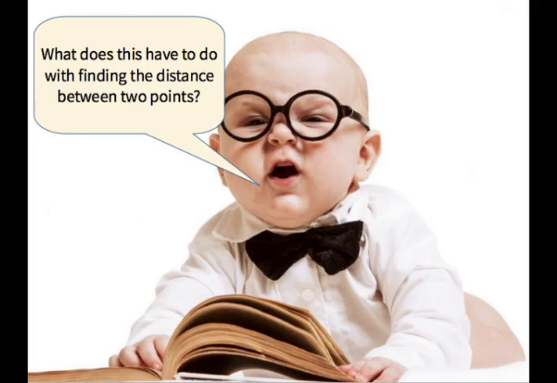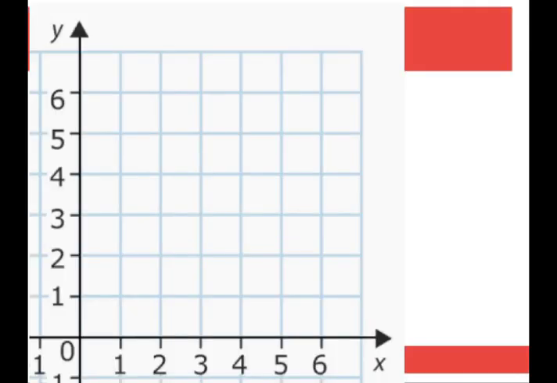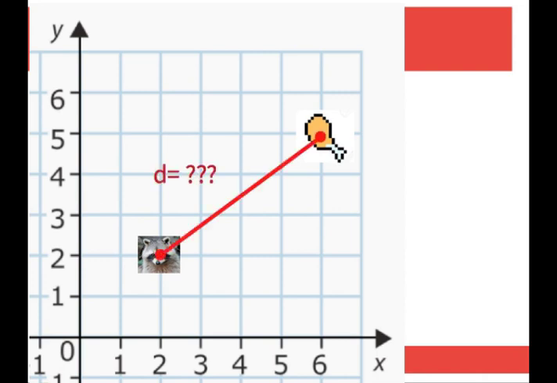And that's going to be the answer. Now, you may be asking me, or somebody could be asking me, but what does this have to do with finding the distance between 2 points? Well, I'm glad you asked. Let's see what we have here. We have a Cartesian plane, and on this plane we have something that you may be very familiar with. We have a rascal right there. And that rascal is very hungry. He wants to eat some fried chicken right there. Now the question is, what is the distance between the rascal and the chicken? Fried chicken, actually.